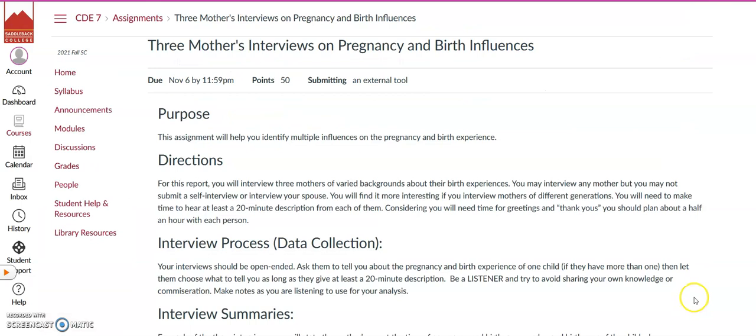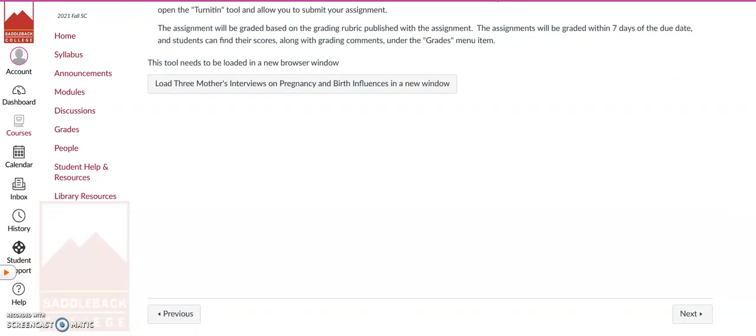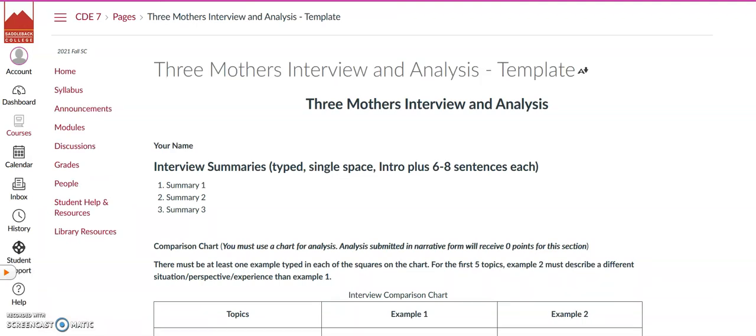And then the first large project, or paper, in this class is a 3 mothers interview. You will interview 3 different mothers, and it's great if you choose mothers from different generations. Your own mother, maybe one of your friends or contemporaries. And what you'll do is compare and contrast their experiences. The information on how to present your paper is here in a template.